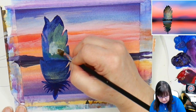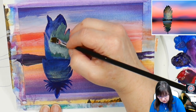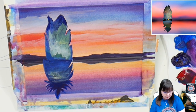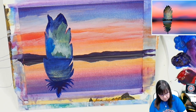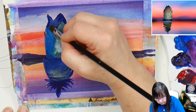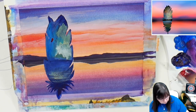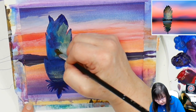I just picked up some more white. I'm really just playing and trying to lighten up the sky. The picture that I've got in the reference was done digitally. The feather was a digital feather. So I'm trying to make this all come together. Do I have a hair on my hand? Thought I saw a piece of hair. I don't know. Weird. There we go. Just get that and then take a little bit of the... Not that much. Just a bit. I want to purple it up right there.